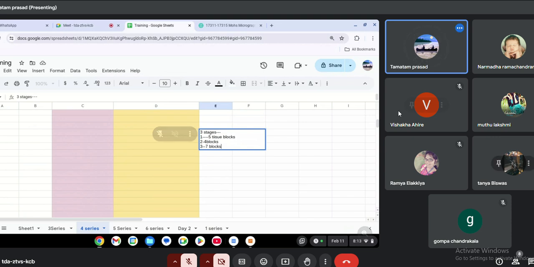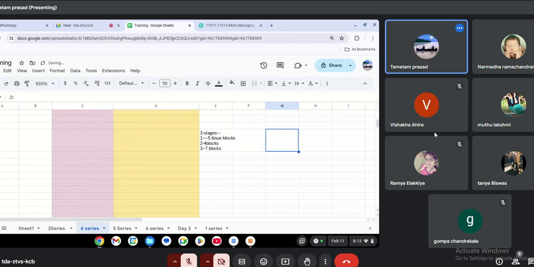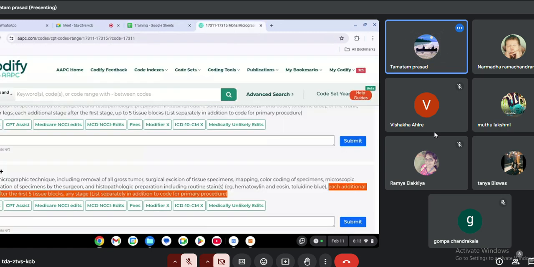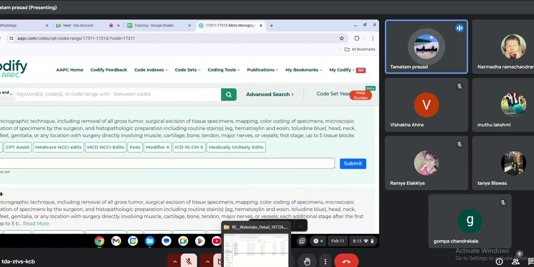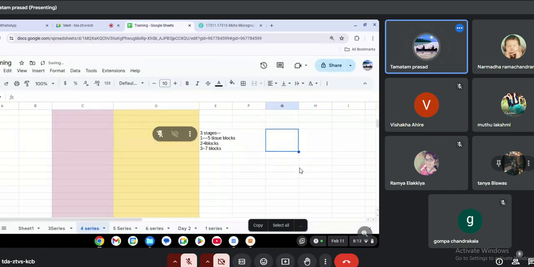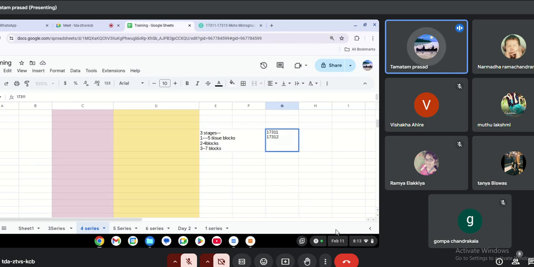So here, how many stages? 3 stages. So the initial stage is CPT 17311, each additional stage 17312. So here 17311 for the first stage, followed by 17312 for the additional second stage, followed by one more stage, the third stage they also perform, so 17312.